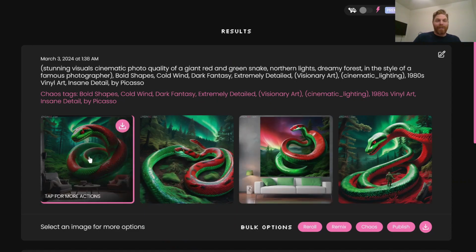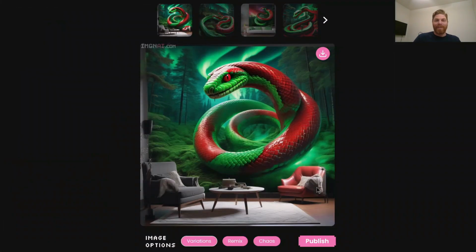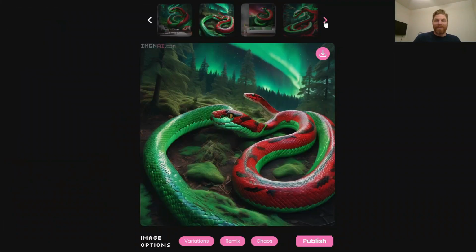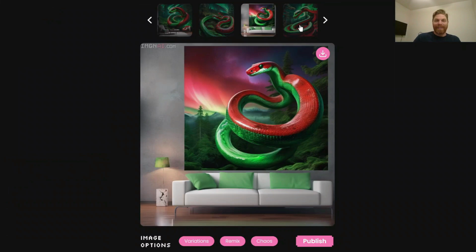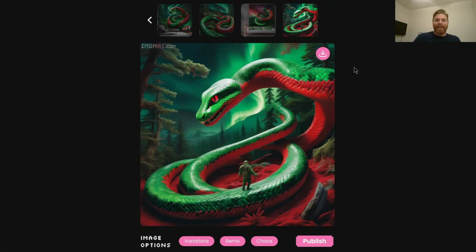And you can see that the re-roll came out a little bit better. These are some funny looking snakes. That one's kind of cool. And you can kind of get better at this, and you can try different variations. I just wanted to show you how this works, and I think you get a pretty good idea of it right here.